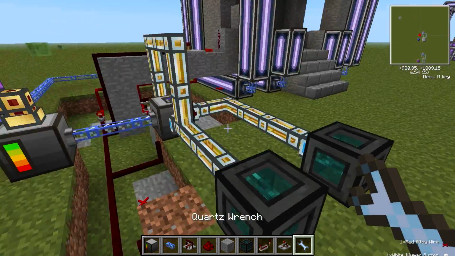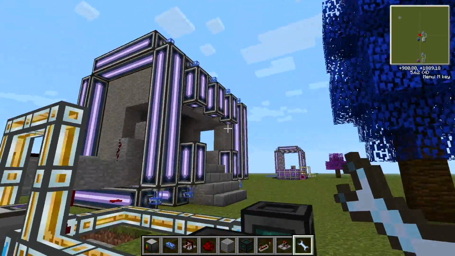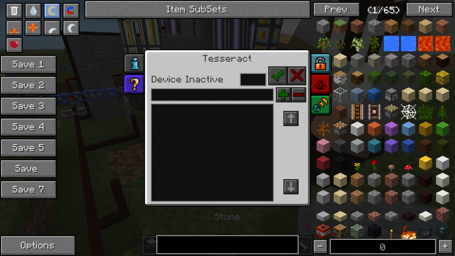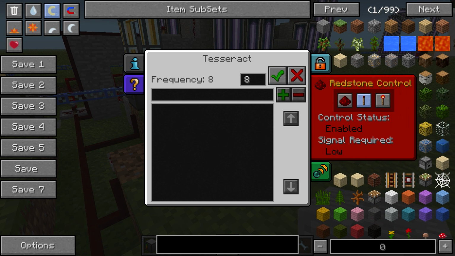I don't think that actually matters, but setting. What does the Tesseract do again? It's a teleporter. Okay. So I right-click on this, and I'm going to give it value 8 for its identification. So it can be frequency 8, paired up with something else of the same frequency.